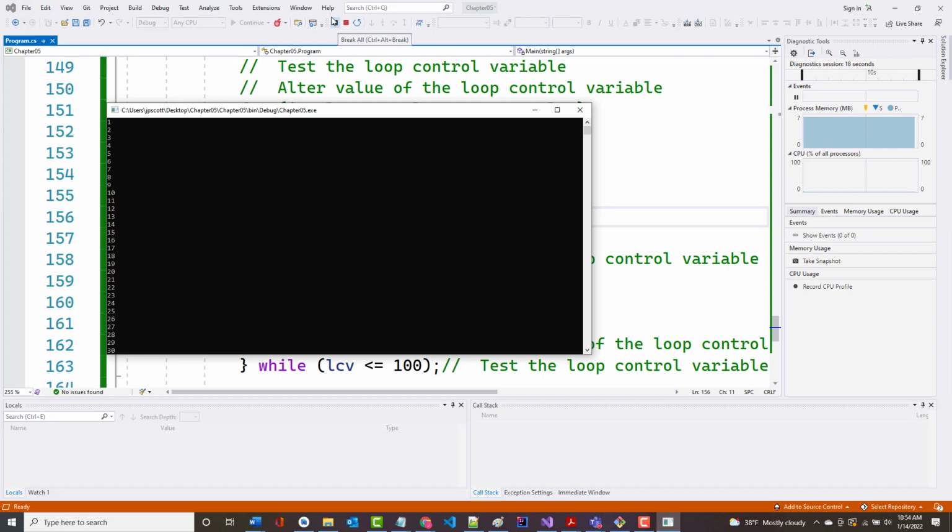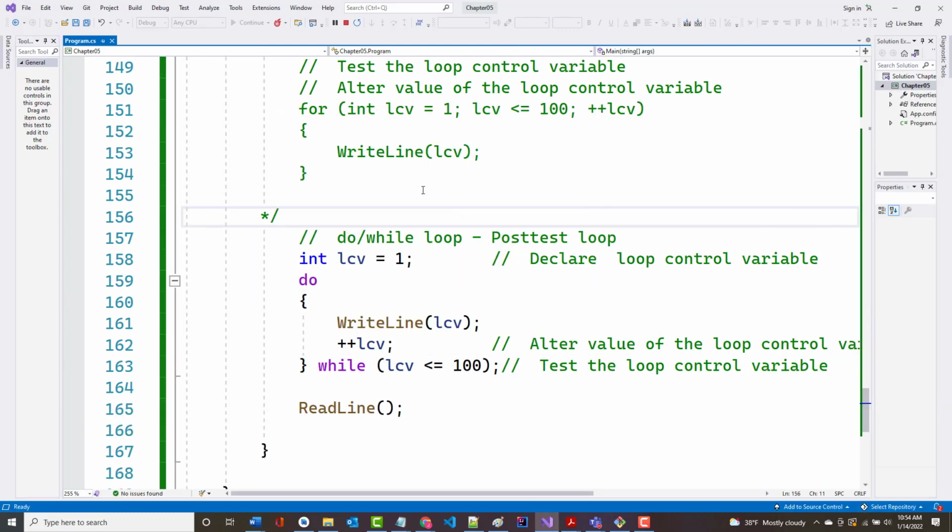Now, this isn't as important in a console app, but I find myself doing it because if you are in a GUI app and you're running the program, sometimes it'll let you enter code and sometimes it won't. You really should never enter code while you're in run mode like this. Whether you can do it or not, you should stop the run mode and get back out so you're right here. It may not sound like a big thing, but sometimes it is.